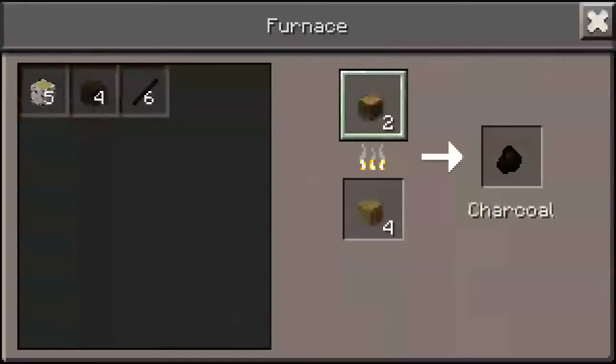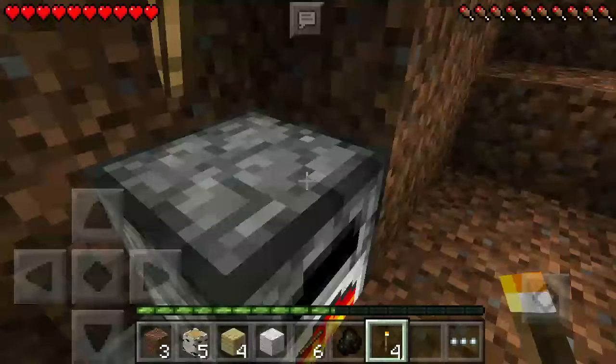Oh, there's saplings which we can burn. We can grow trees. Oh, we need some more wood. Well, come out and get some, silly pants. No, I'm smelting some. Yeah, put all the wood you have in there. Yeah, that's all the wood I have.